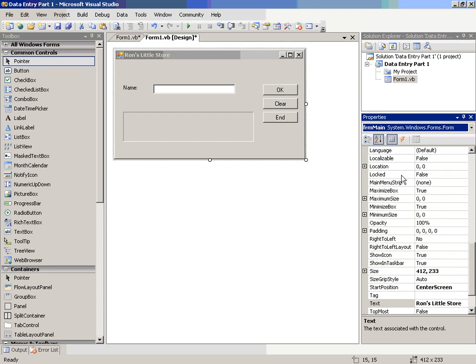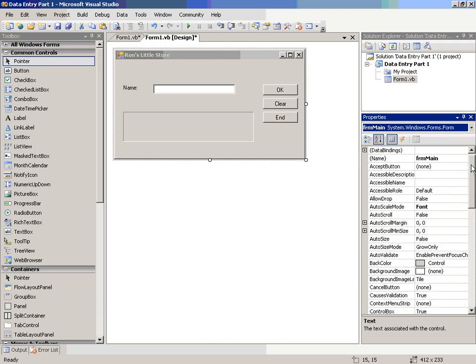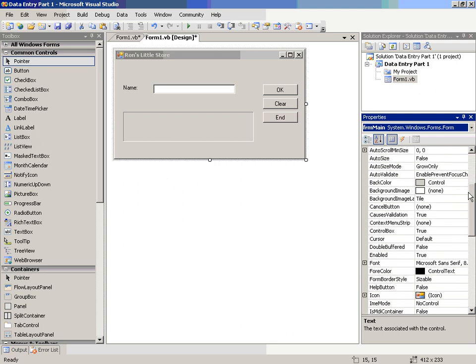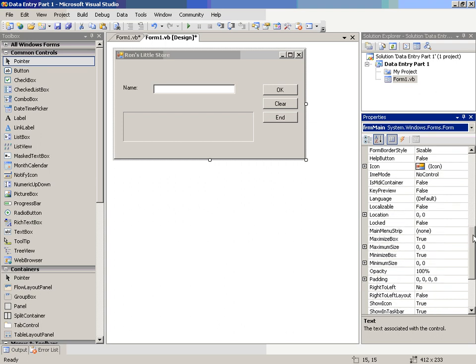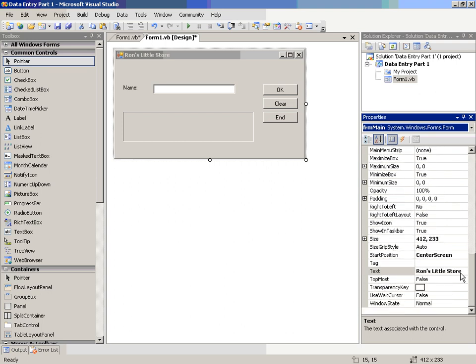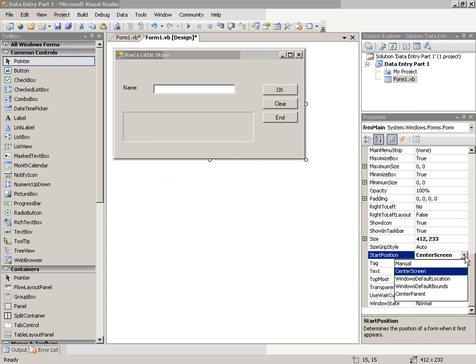But I wanted to show you that in the form properties, out of all of these things you can change, look at all this stuff. Okay, one of the things that I like to do, and I would suggest you do, is to set the start position property to the center of the screen. Now notice what you can do. You can set it to manual, and that means people can move it around wherever they want. The default location is kind of where it was when you started your project, when you created it.